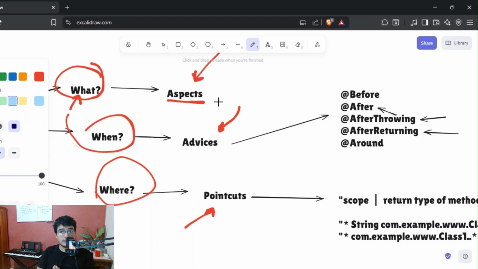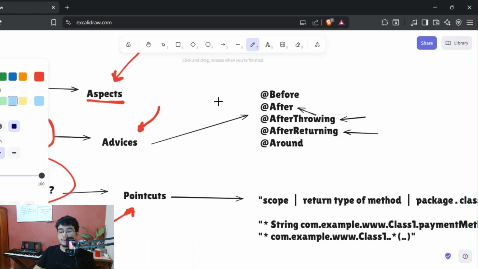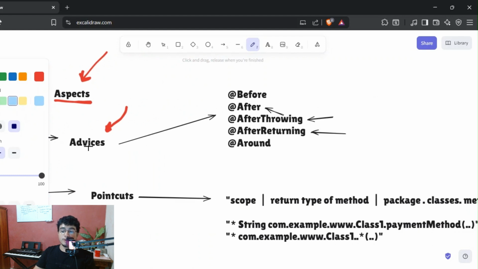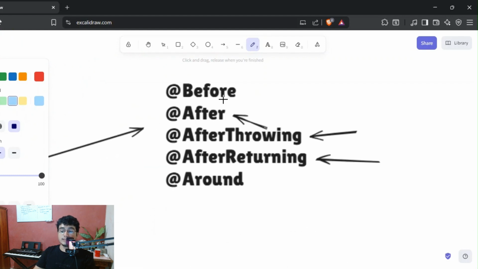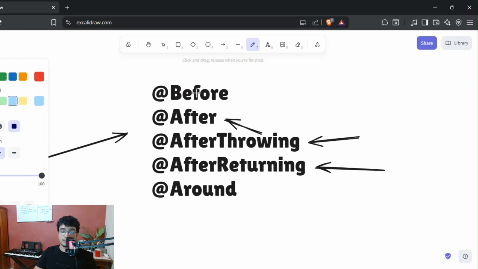Those are the logic that we want to embed into our methods, so they are the aspects. Now the advices are when do we want to inject those aspects, those pieces of logic.